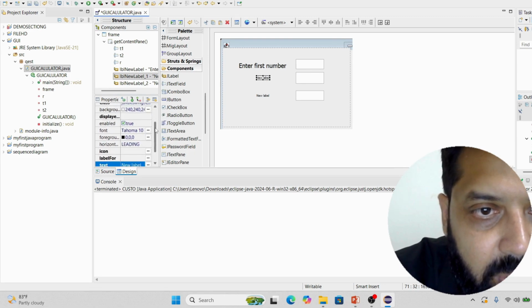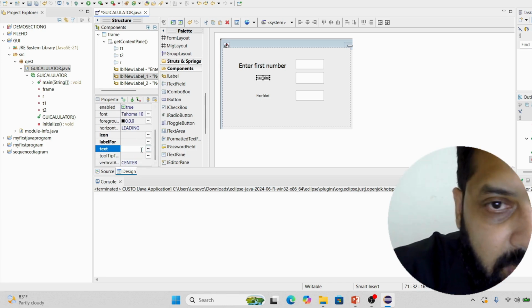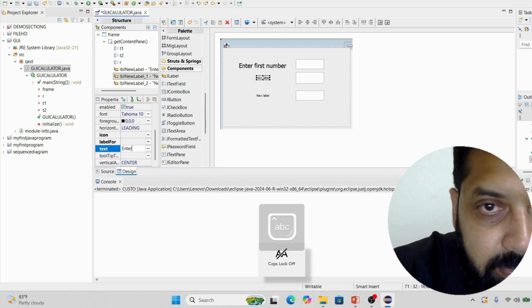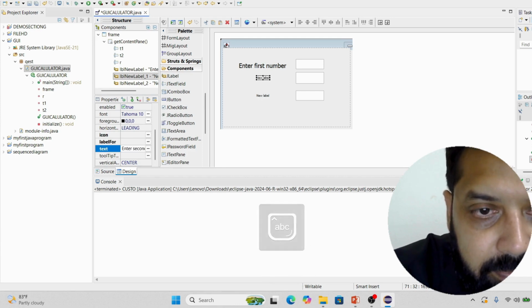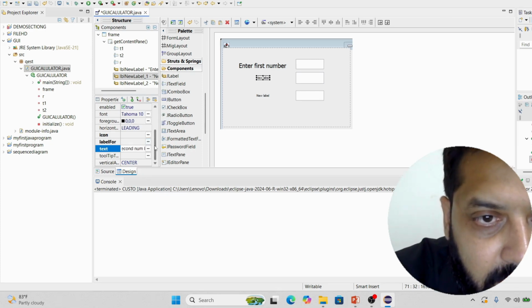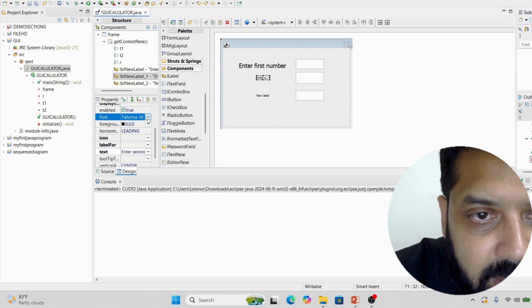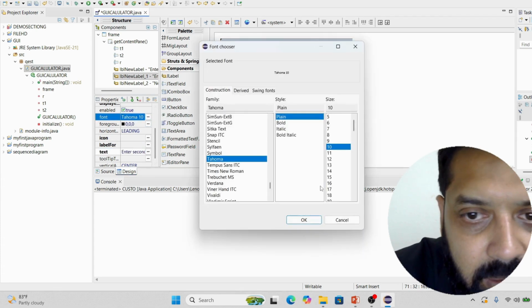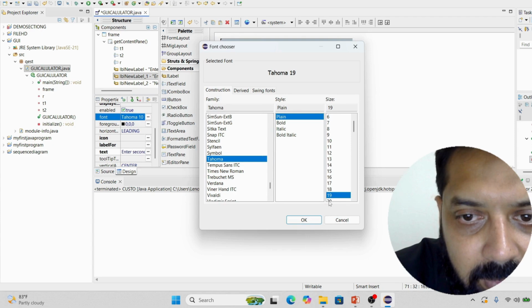Similarly, you have to give the name to your second label. I am going to change the text. The new label I am going to give it is: enter second number, and I am going to change the font size to 20.